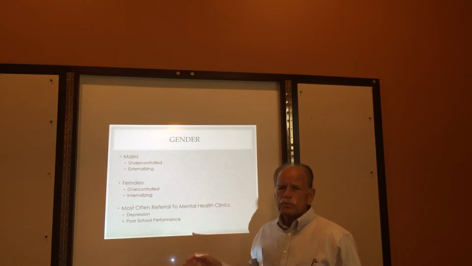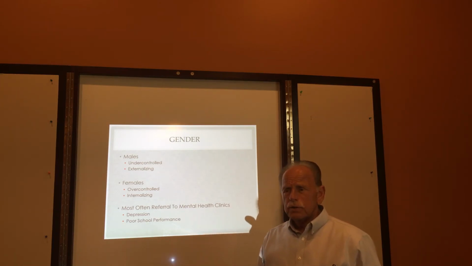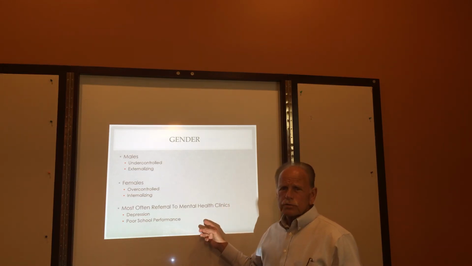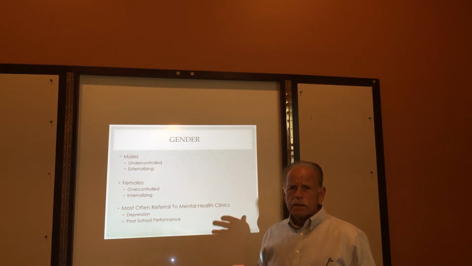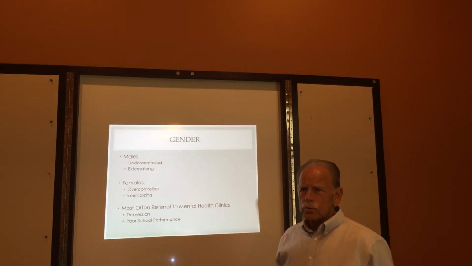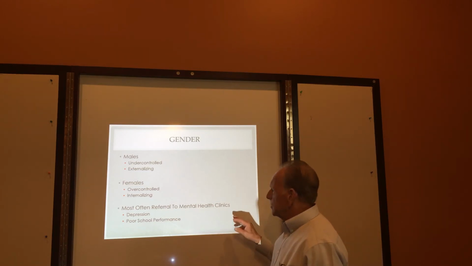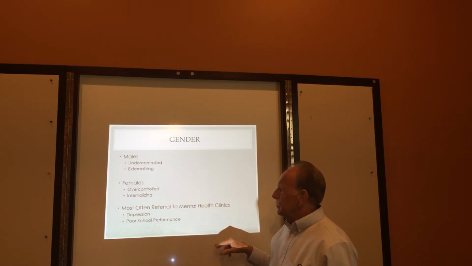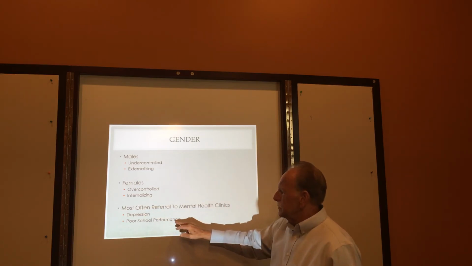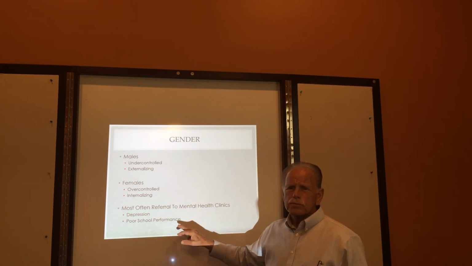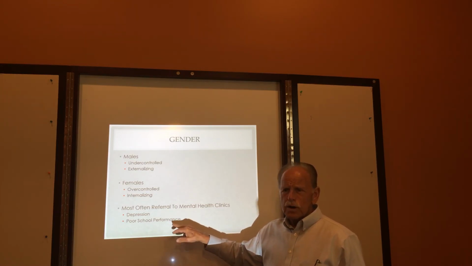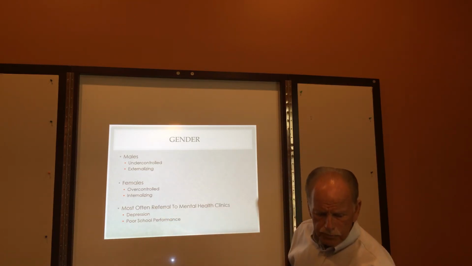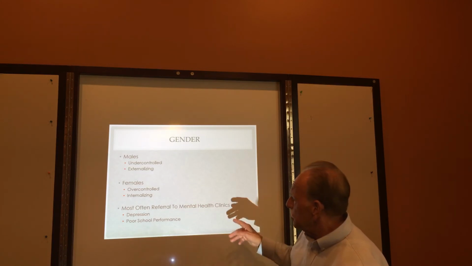Here's a simple little question for you on the test. What is the most common reason kids get sent to mental health clinics or the parents are seeking help for their kids? Number one diagnosis for kids in America is depression. More often than any other disorder, childhood, adolescent depression, number one. So be sure and mark it. If it gives you depression plus something, then you're going to add poor school performance, because usually if they're depressed, their grades are dropping, they're struggling in school. The two are related. But if you have to pick the best or the number one, you pick depression.